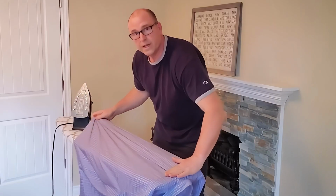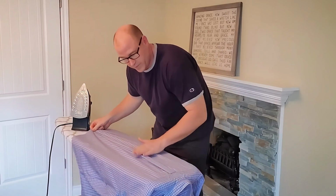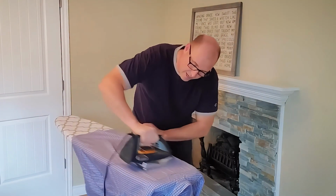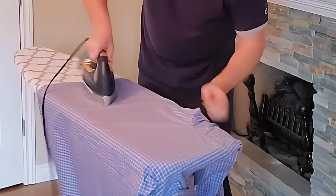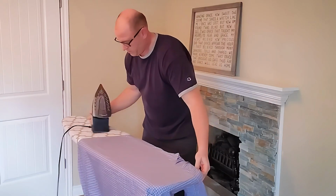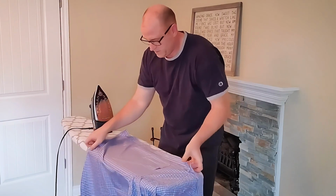And then you hold down here and pull. And you make a nice little crease in the back. Kind of going down about halfway down the shirt. Pivot the shirt again. All right, now the front left.